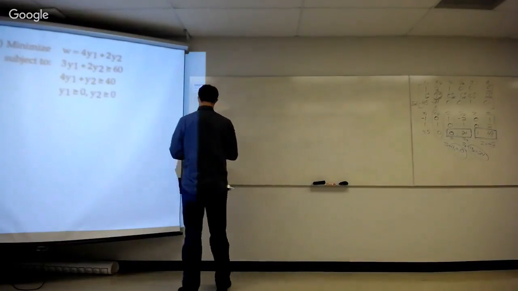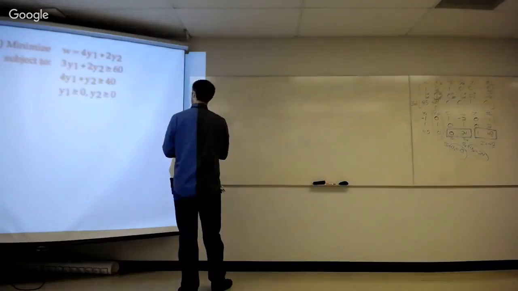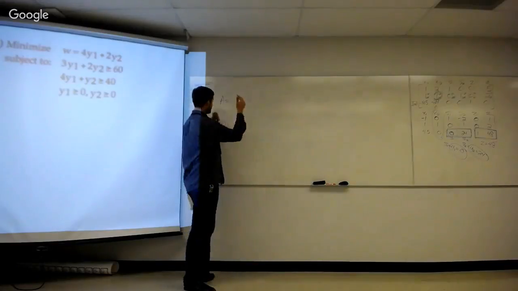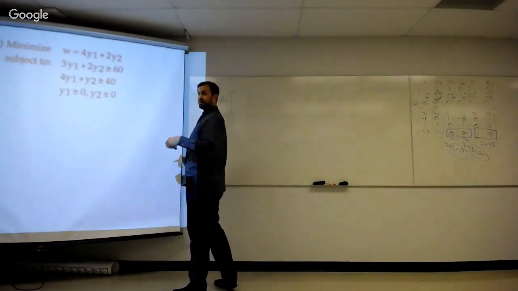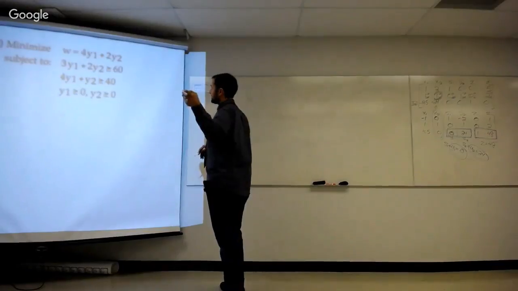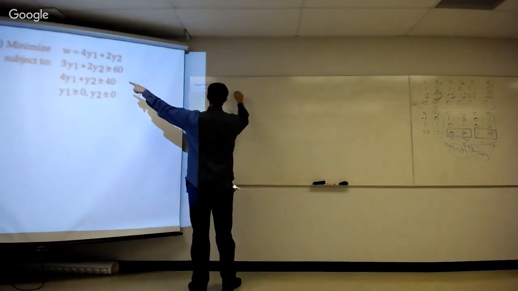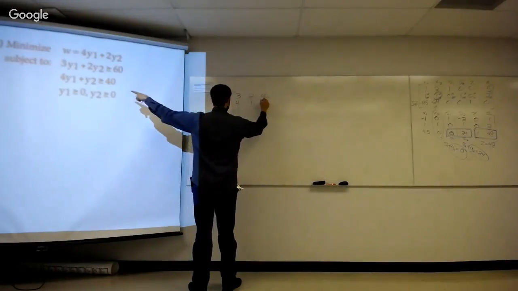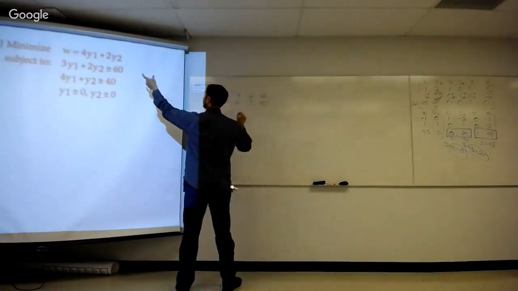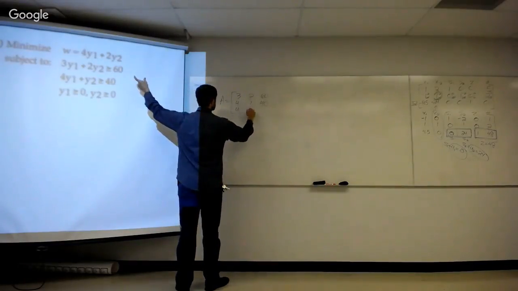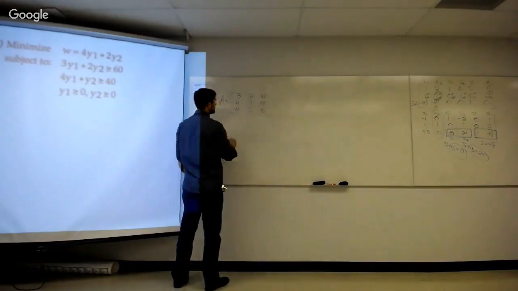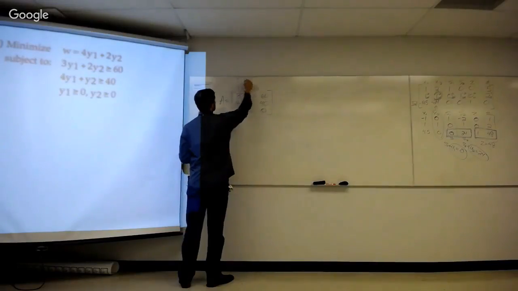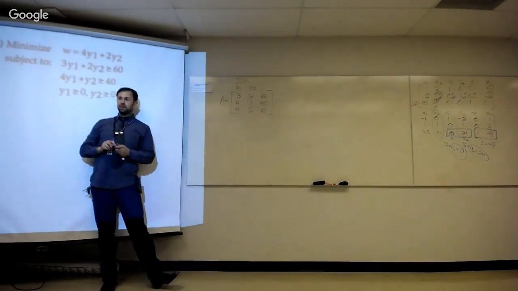Okay, so folks, let's try it. Let's do it. What do I start with? Let's start here. A equals, and then maybe I should just call on Nick because the poor guy wasn't here last time. All right, Nick, what's our first constraint? Was it 3, 2, and 60? Very nice. Our second constraint? 4, 1, 40. And then our objective function. Is 4, 2, 0. Yeah, very good. 0, it's always 0. And now, remember, folks, this is y1, this is y2, and we're trying to solve a minimum problem. So it's helpful to just keep track of that up there.